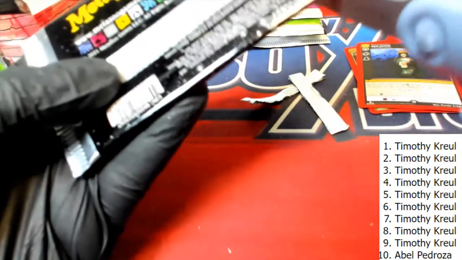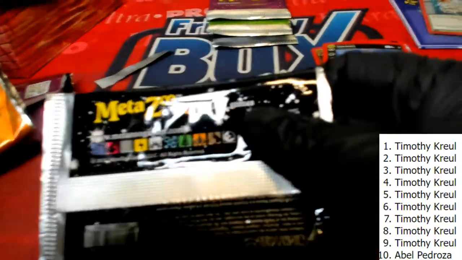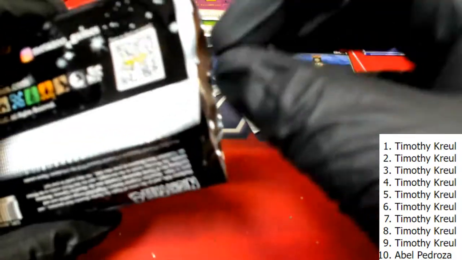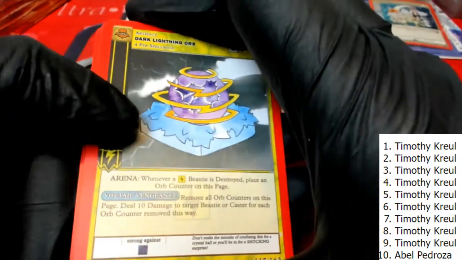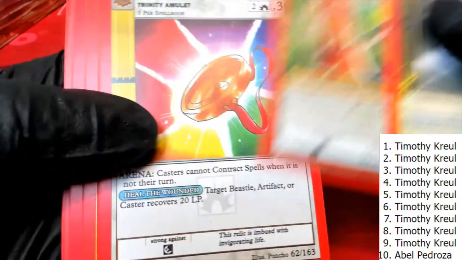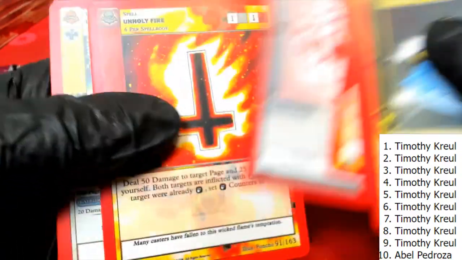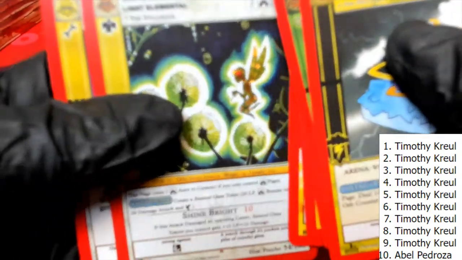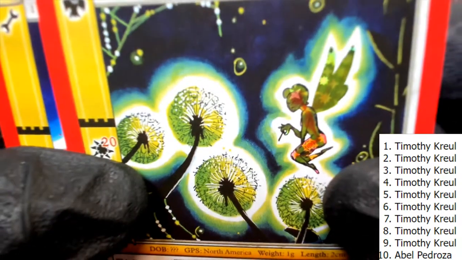So I'm going to predict this one for this pack. Oklahoma Octopus. I predicted one earlier right square on. So maybe I still have that prediction luck going, where I can now call the Octopus. Oh, this is the Light Elemental reverse holo.